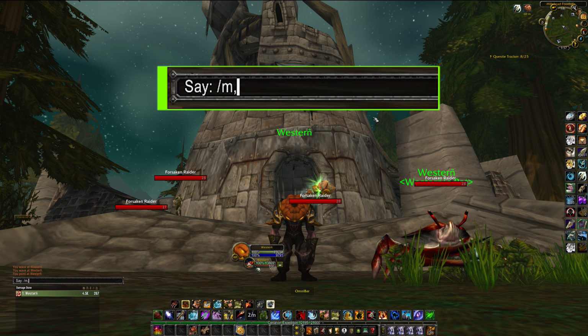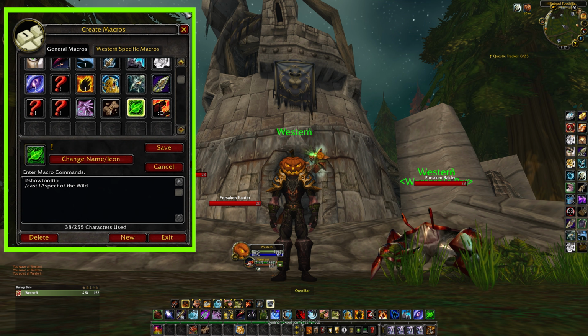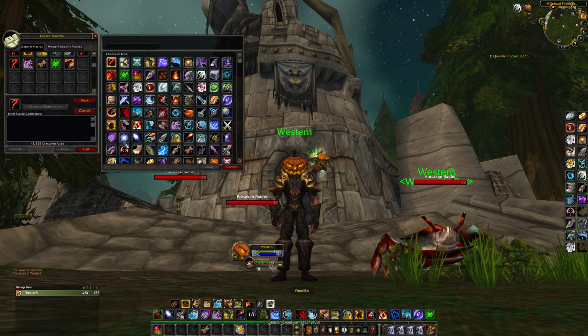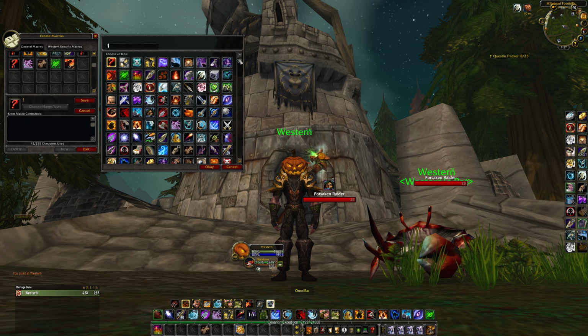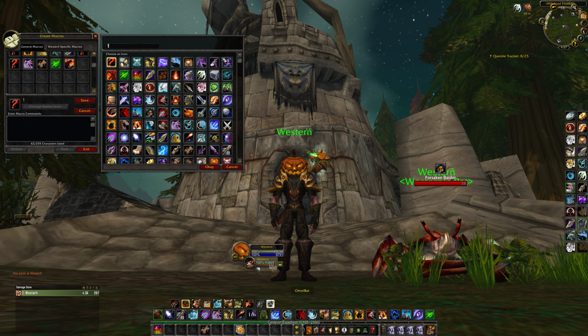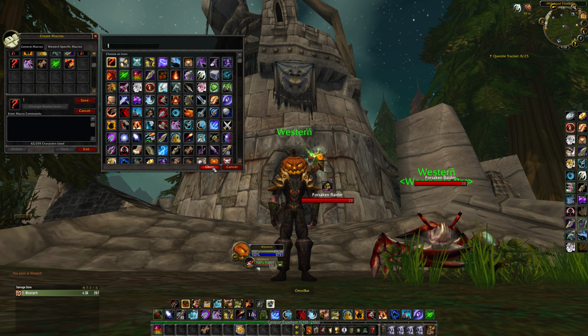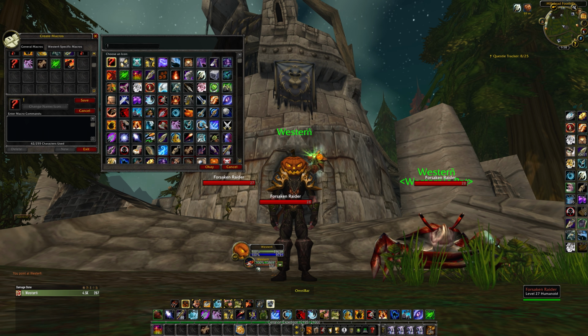We'll go over how to make a new macro. You type in /macro, go to New, and for the name, I like using an exclamation point to let me know that it's a macro on my hotbar, but you can name it whatever you want. Just be aware that the name shows up on the bar. For the icon, I leave it on question mark, and we'll go over why. But for this one, I am doing a specific one, so we'll put chicken.